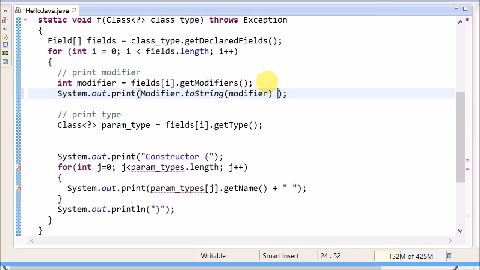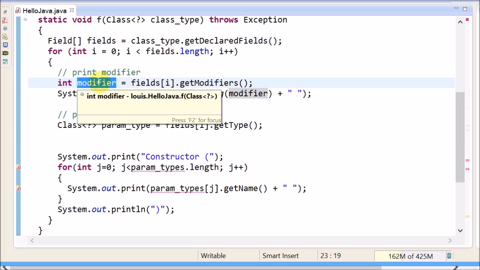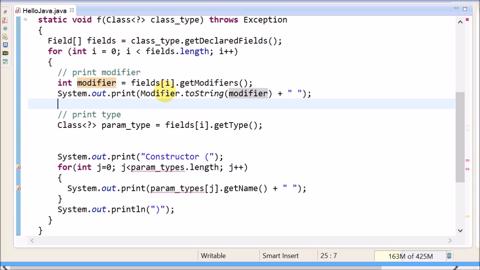Put a space here. So I get the fields, I get a modifier number. The bits in that number have special meanings, so I'm not going to decode those bits. I'll just rely on Modifier.toString to print me something readable. I'll print the type.